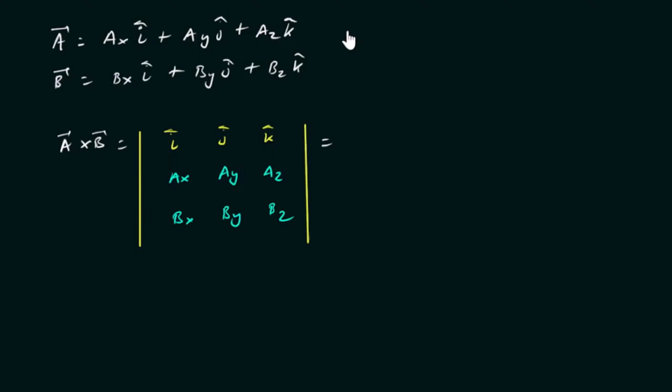To find A cross B, we know that J cross K is I cap and K cross J is minus I cap. So in the case of J cross K, we take ay bz in this particular direction. Ay bz is J cross K, so this will be plus I cap. Now az by, K cross J, so we get az by, but our K cross J is minus I cap. So this will be minus I cap.